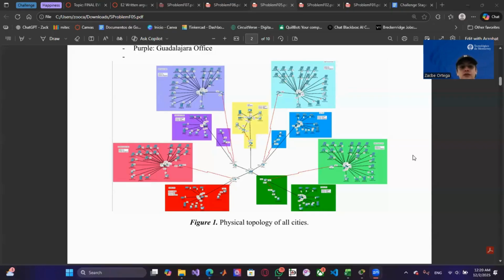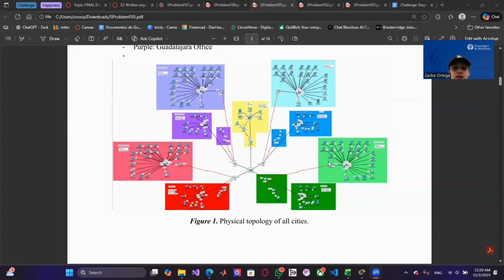So now I will continue with section 3, which covers the configuration of VLAN, OSPF, dynamic routing, and DHCP service throughout the entire multi-site corporate network. This stage marked a major turning point in the project. Up to this point, everything we had done was conceptual.